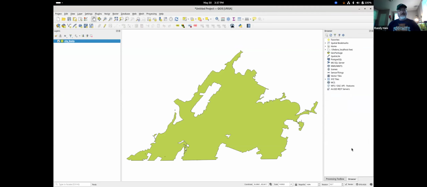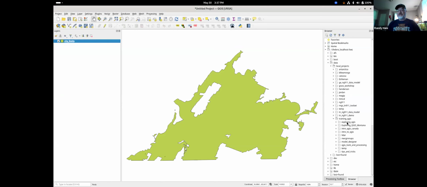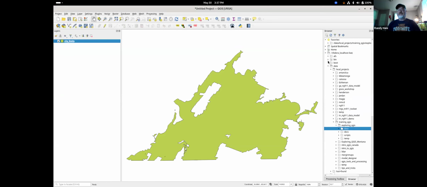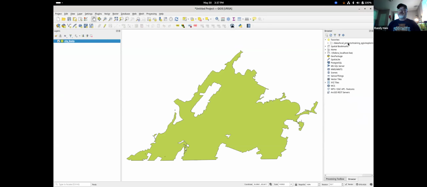To make this a little bit easier, I am going to go into my browser panel and go to my data folder. And I tend to have stuff buried pretty deep. I'm going to add this as a favorite. And that gives me a shortcut now.